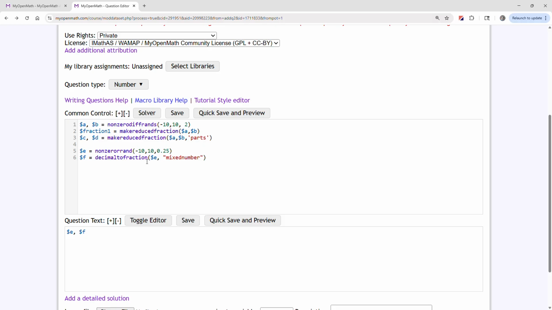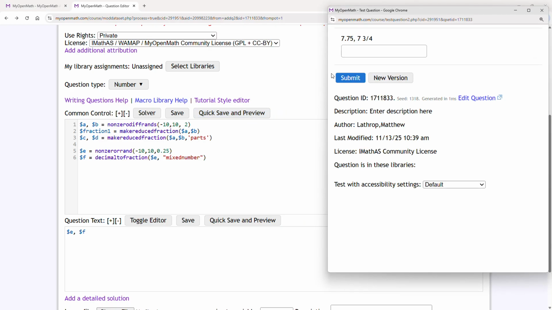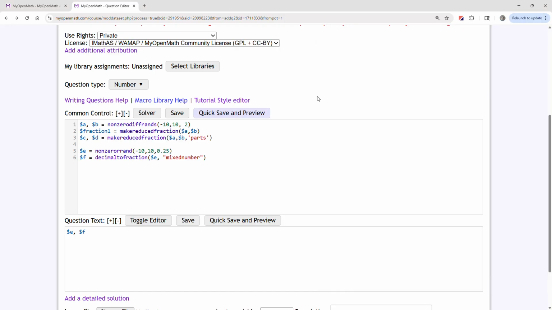So we're going to use the decimal to fraction command, the variable that we want to convert, and then after a comma, in a set of quotation marks, mixed number as a command. And what this will do is take a value like in this case 7.75, and instead of converting that to an improper fraction, we'll keep it as a mixed number. So with a lot of these commands, we just have additional options and things that we can include for purposes like this if we were dealing with mixed numbers instead of improper fractions, all to get at whatever result or outcome you're trying to get students to investigate and be assessed on.